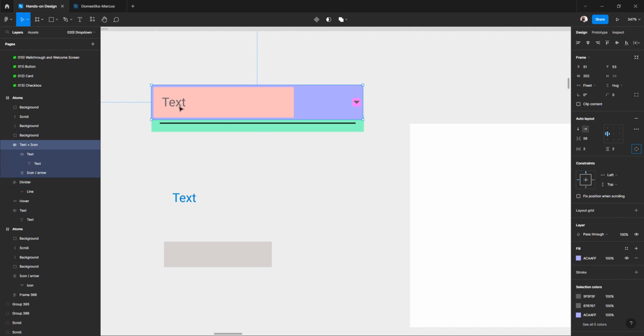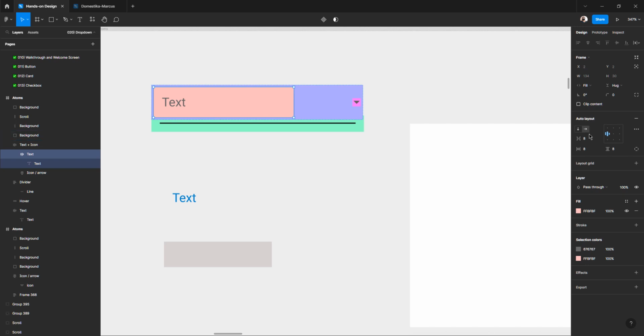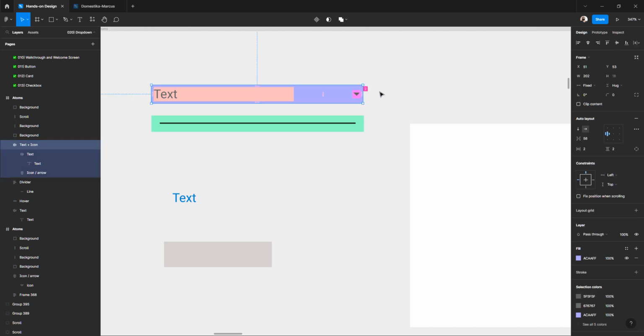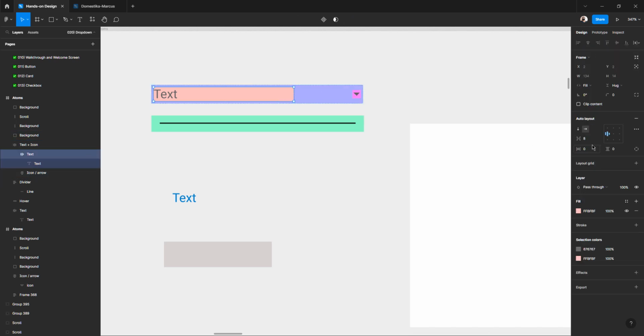2 and 2. Here in text, I want to remove the spacing, the padding. Actually, it will be 0. See, 0, and here it will be 0 too. So we can control. We have a lot of control. 0, 0. In this case, see, text 0, 0, and the space between items is going to be 8. I can go 0. Let's see what happens. Nothing happens because we have its own space here, but it's not a problem.